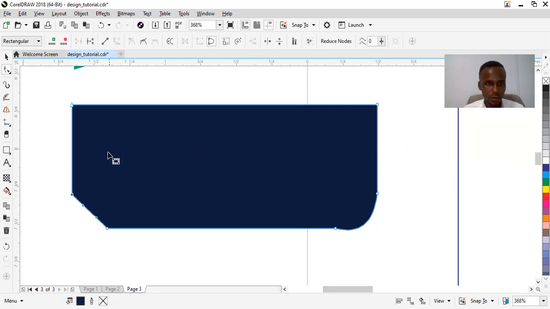I'm going to do this one too as well. It seems this one looks more okay than this one, so we're going to adjust this one.